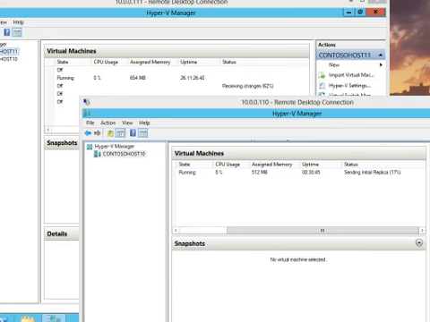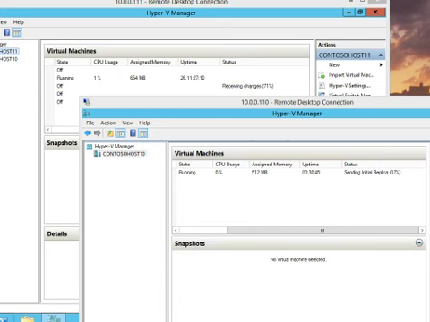Some other things to talk about on the configuration will come up after we actually get it finished replicating out, such as what can you do from the target site and what can you do from the source site, in terms of what actions you have, because they are different. One site is a little bit different than the other. So I want to pause the video for now and wait for it to finish getting that copied out.